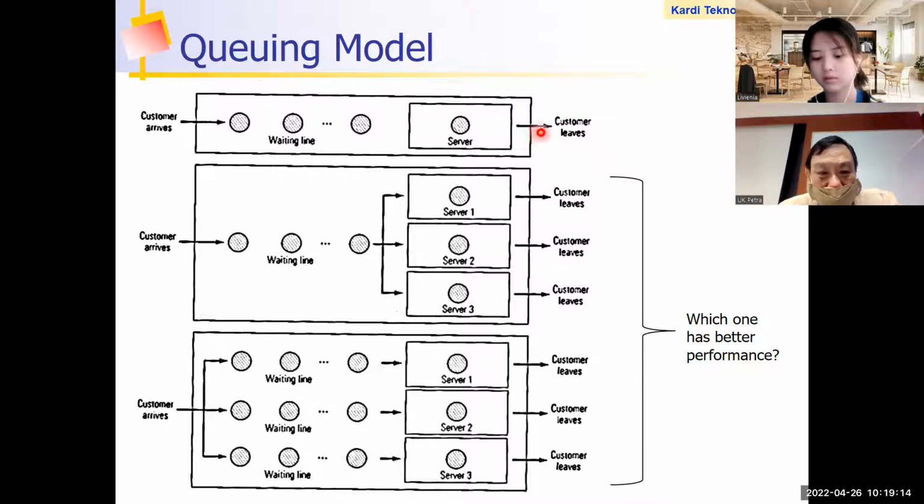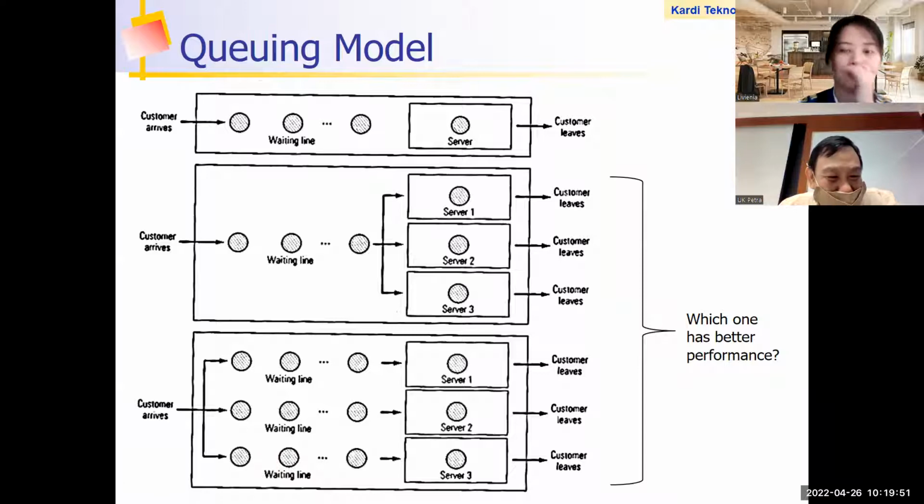Then this is a multi-server, a parallel server. There are two systems. One is this: you have customers waiting in a single line, and whenever one of the servers finishes, they will go to the server that is finished. Or the second is, look, every server will create its own waiting line.